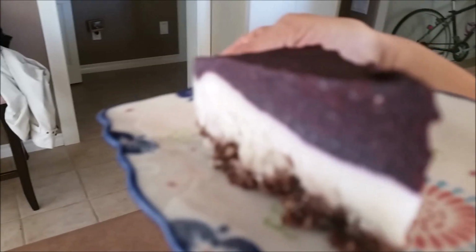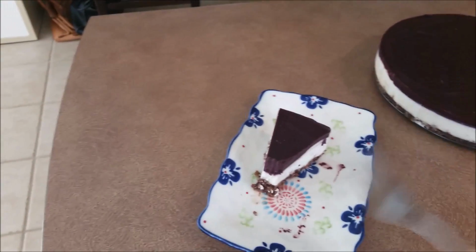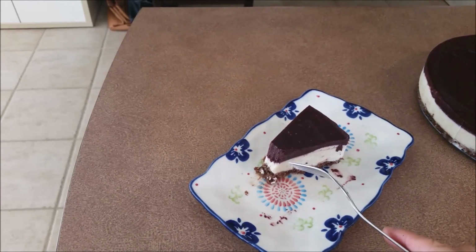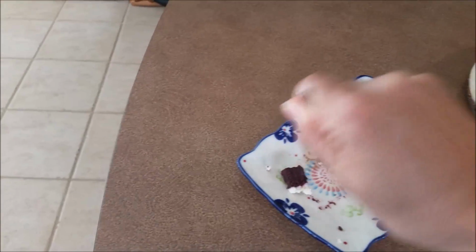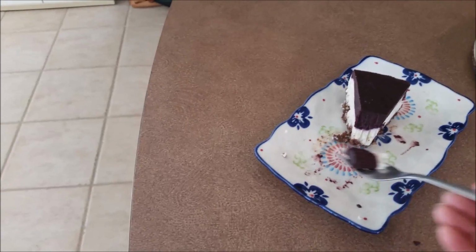It's pretty, huh? Now, the moment of truth. Let's see what it tastes like. Okay. This is really good. And this is so good. It just goes together really well because this is more creamy. Oh, and the crust, you guys, is so good. It is really good. I'll show you. It is really good. Yep, it's a winner.